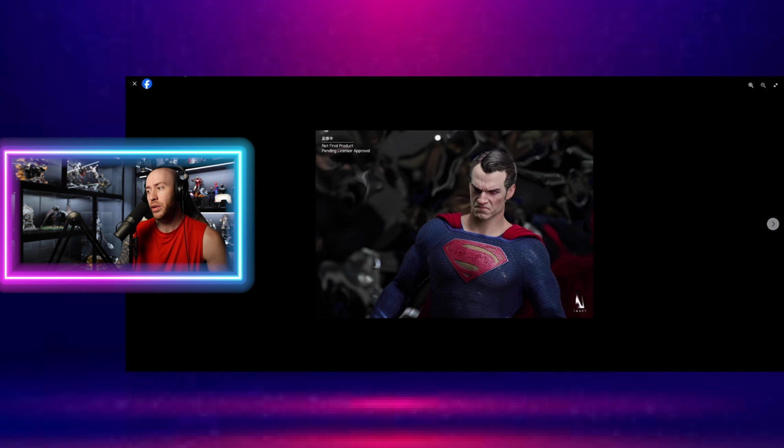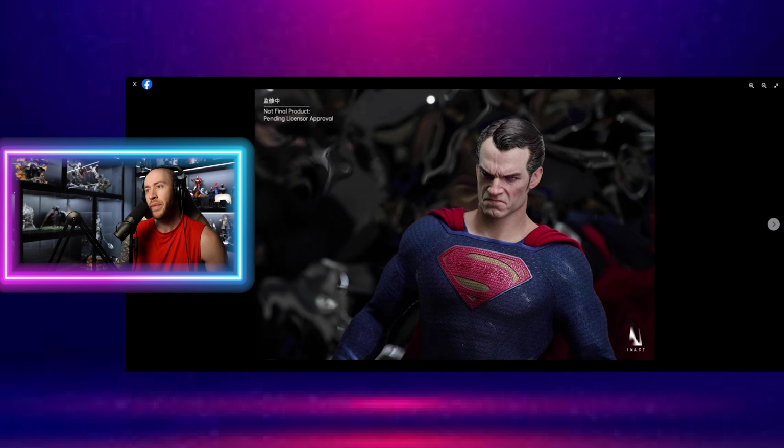But this is the Superman photos that we had before from InArt at an event. I'm not sure if this was China Joy or another event, but they posted some photos of the InArt Superman prototype. And I think the laser eye photo is actually really good. What I'm suspecting is that it's going to go similar to the path of Aragorn. Aragorn, the initial head sculpt, people were not that thrilled with. It was decent. It was good. I liked it. I thought it was solid, but then they updated it and now everyone was like, yeah, that's it right there. That's what I'm talking about.